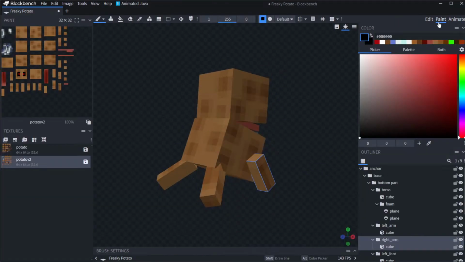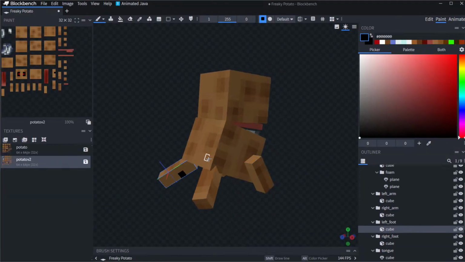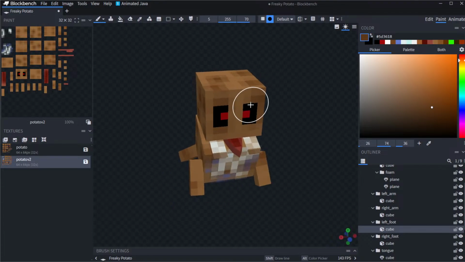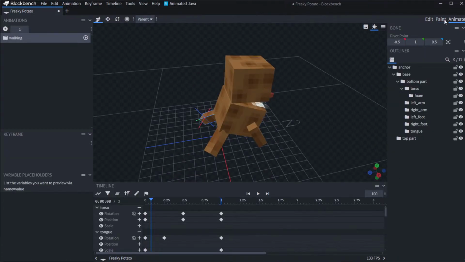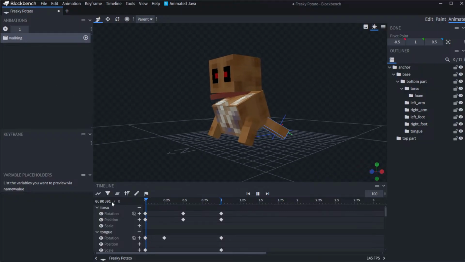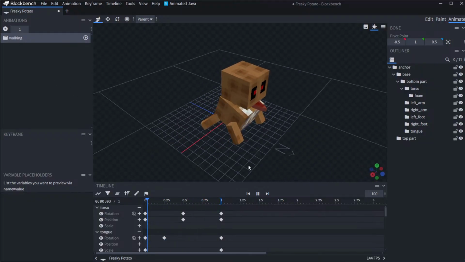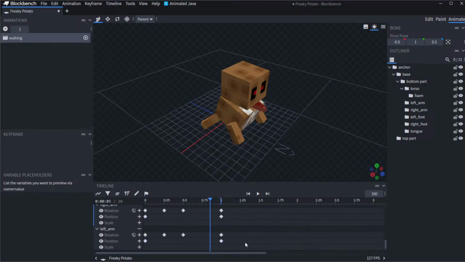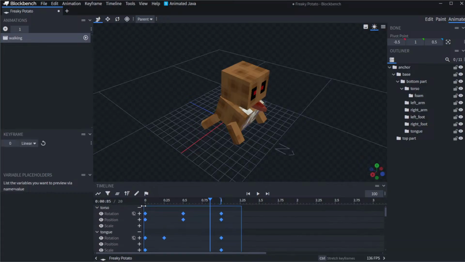I think this looks pretty good. Let me just, oh wait, let me just add a little bit of potato there. Make it look one colorish. Do we play this animation faster? Does it look too slow? Let me try making it a tiny bit faster, like 0.5.